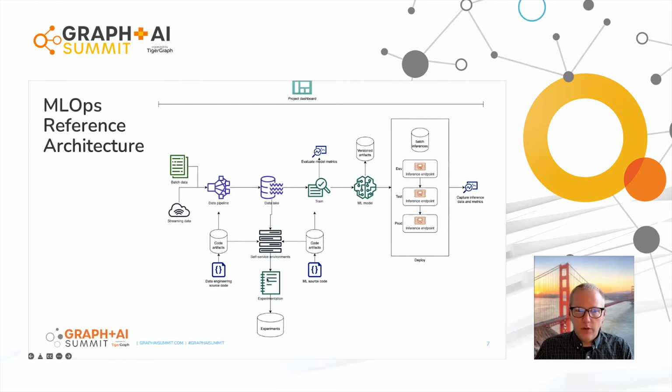Then data scientists will work and go through their experimentation. So there's often a formal experiment management system here. We produce our artifacts. We go through model training. We'll be evaluating how well the model performs using data science specific types of metrics. We'll be recording the model in a model registry. So you can think of it as just a special type of artifact repository that has some specific features that are useful for the type of things that machine learning projects produce. And then we'll deploy the model into production.